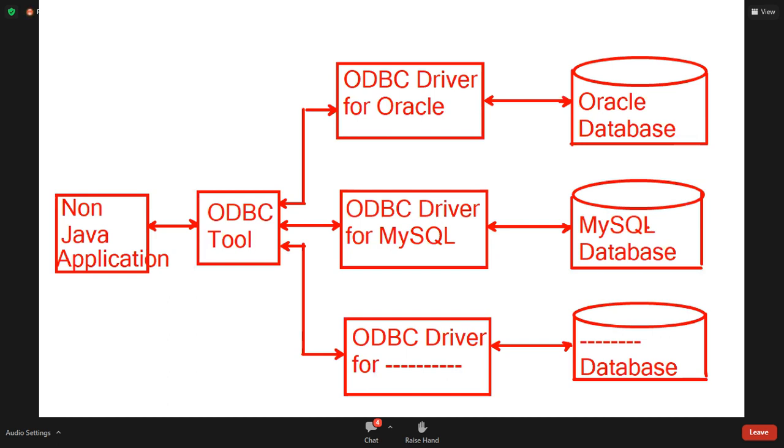Now, when Java came, they did the same thing: they developed the application with Java, and in the same style tried to connect to the database. The application developed in Java tried to connect to ODBC, but the connection failed.